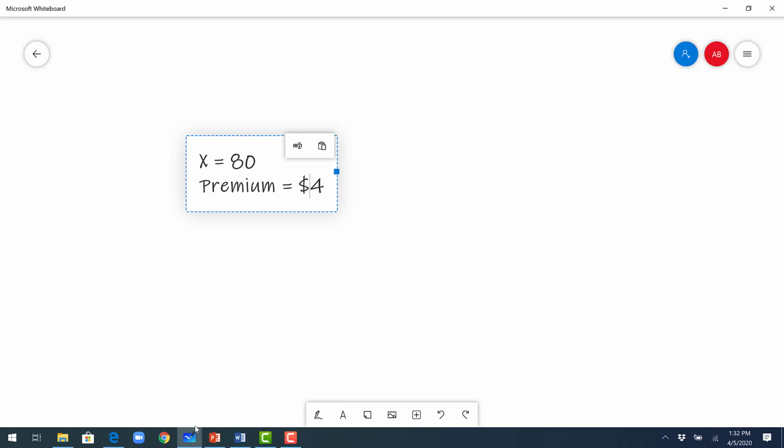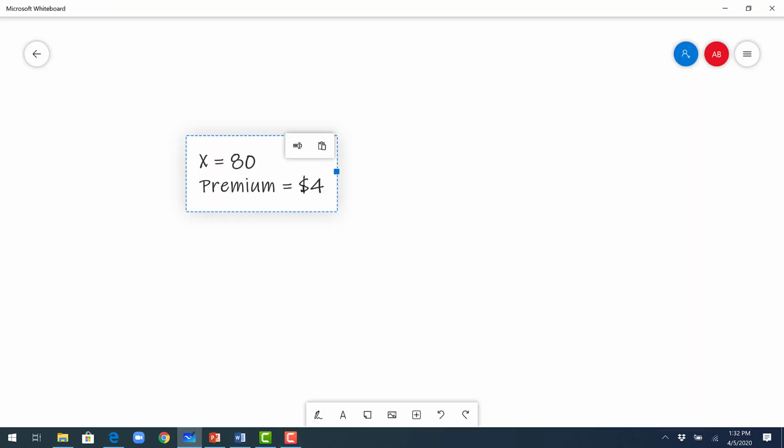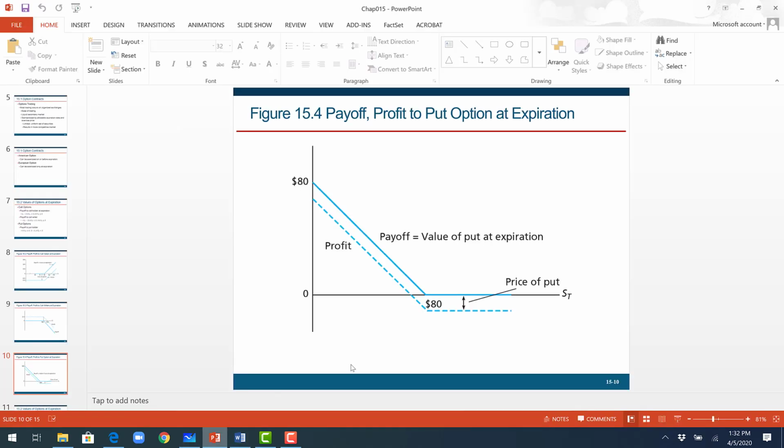The premium is not specified here actually on this graph. Let's say the premium is $4, right? So I'm going to assume a premium of $4 for the sake of discussion. This is for the put holder, or put buyer. So the put buyer has the right to sell at 80. Right to sell at 80 is valuable if you can buy at a lower price and then sell at 80, right? If the price is more than 80 though at expiration, then this option is worthless for the buyer, right?